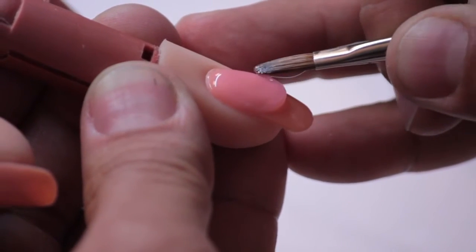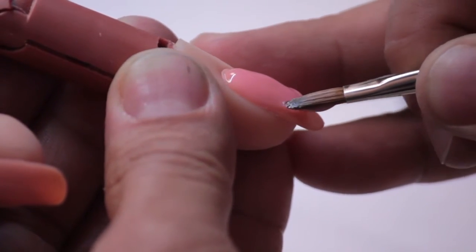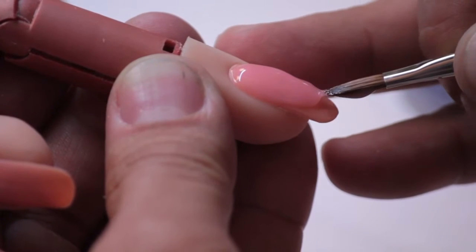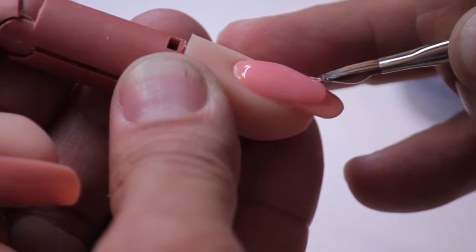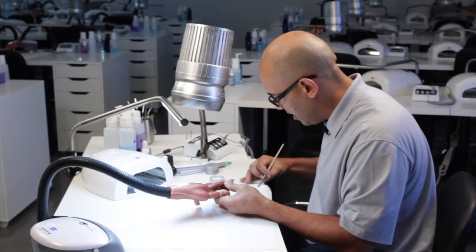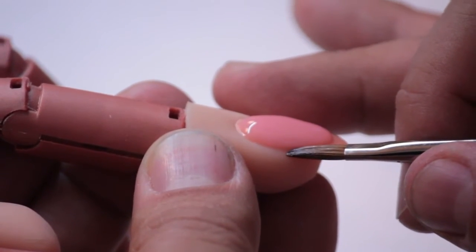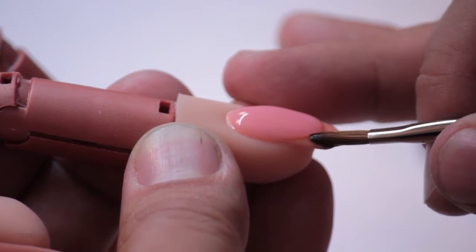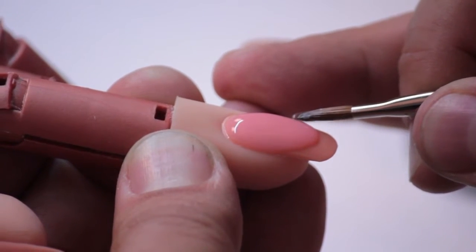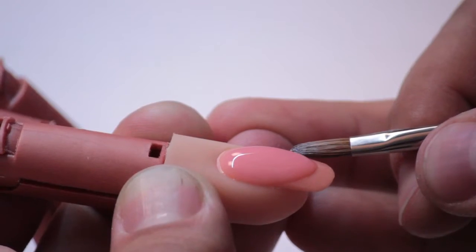As soon as I get down to this point, swing, swing, swing. Notice how I'm able to shape the smile line into perfection without having to do that much work at all. Perfect. Once I get it down to this point, if I need to perfect it, I can come in with the edge, and I'm only going to use this side of my brush. I'm gently going to swipe it down towards the tip, and as soon as I get down to the center, I'm going to lift my brush with the tail and bring it up towards the other side. A very light pressure. I'll do the same thing on the opposite side.